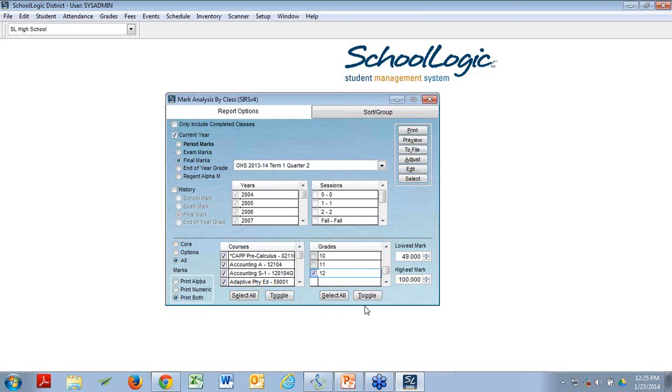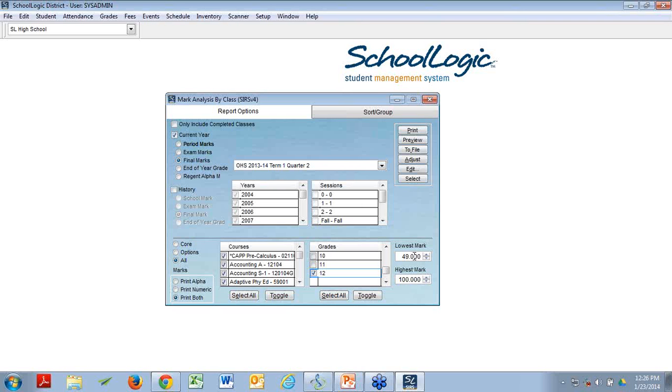And then there's this whole business about low mark and high mark. Maybe you want to pick 48 or 49 as your low mark. Why would you do that? Well, if your school doesn't allow those, if you're saying to your teachers you can only score kids 50 and above, pick a number a couple below there.